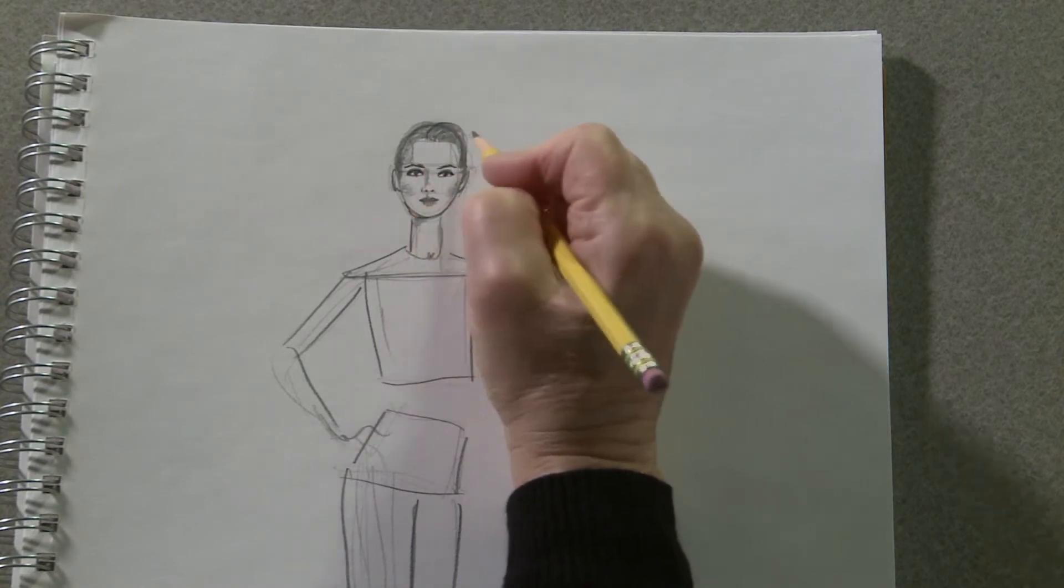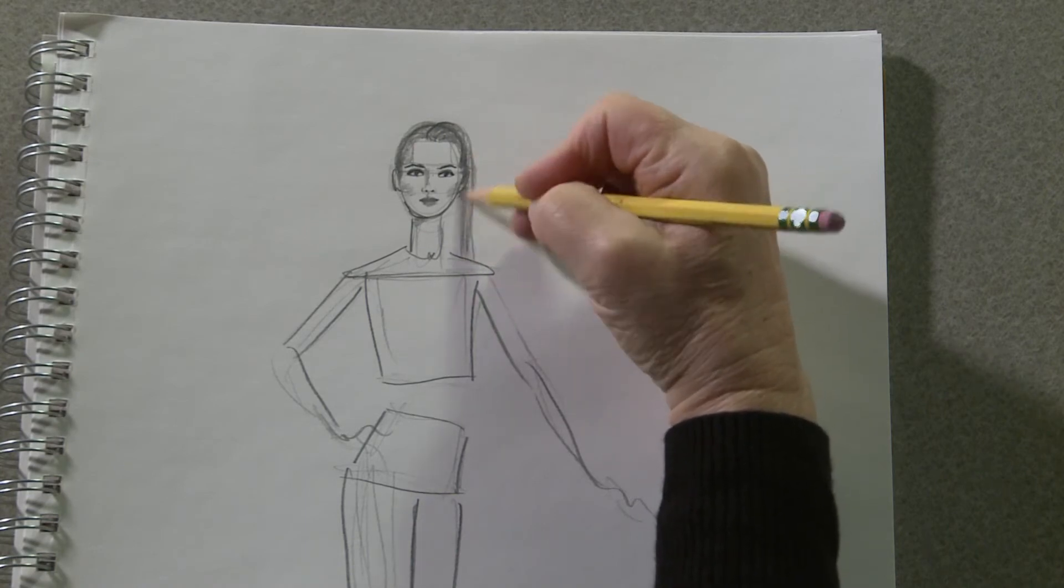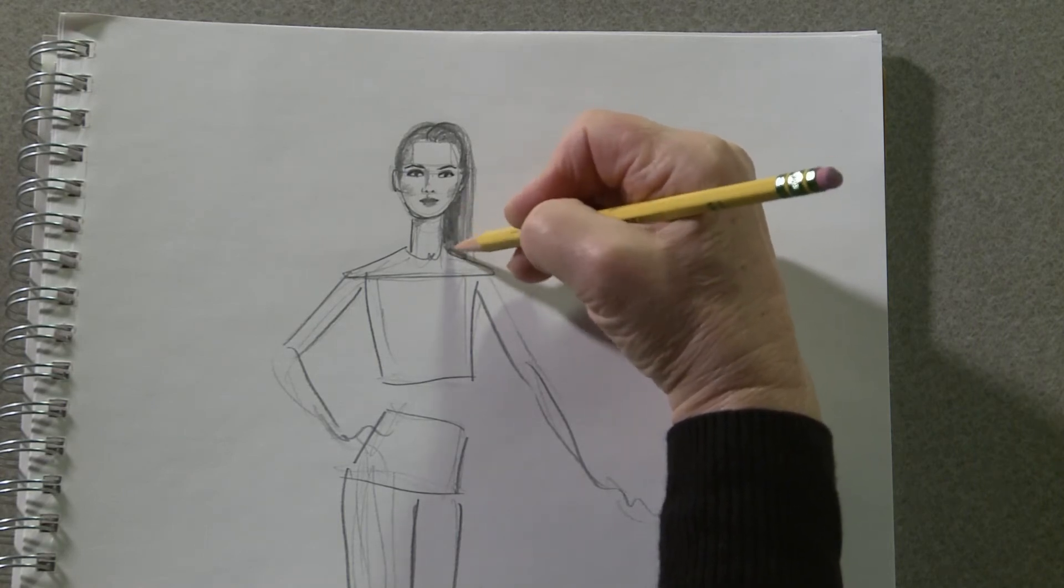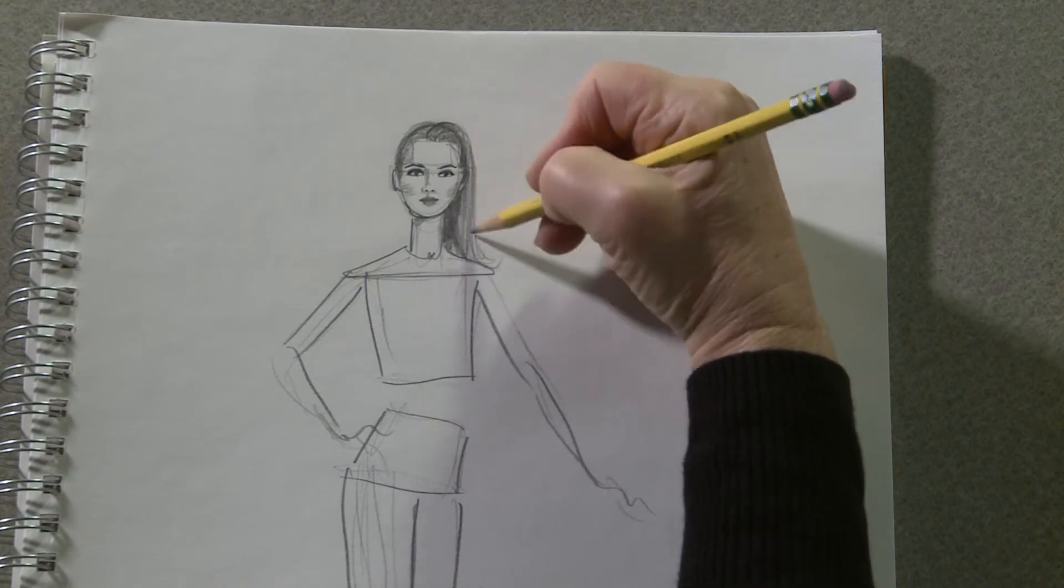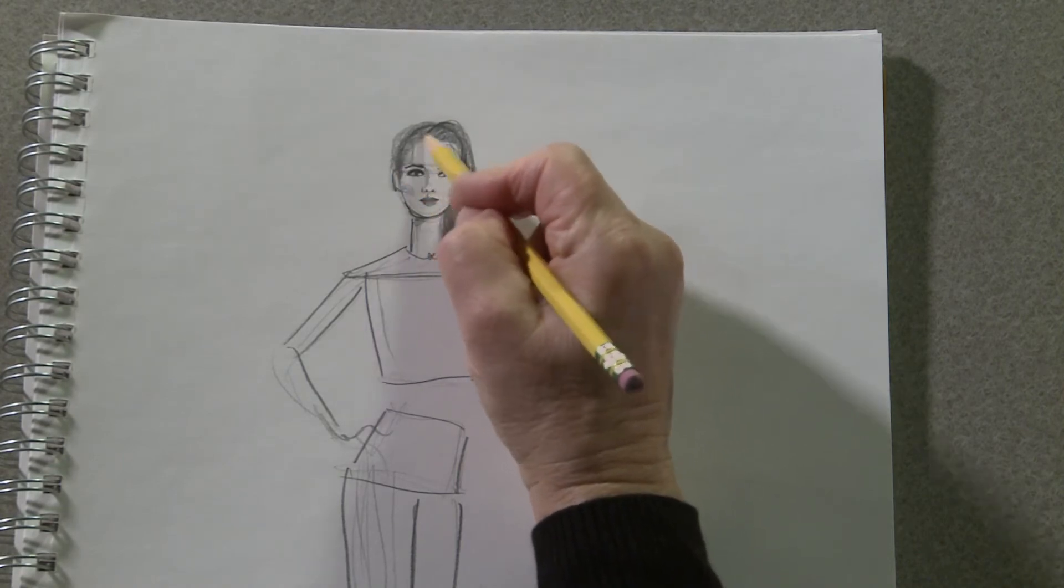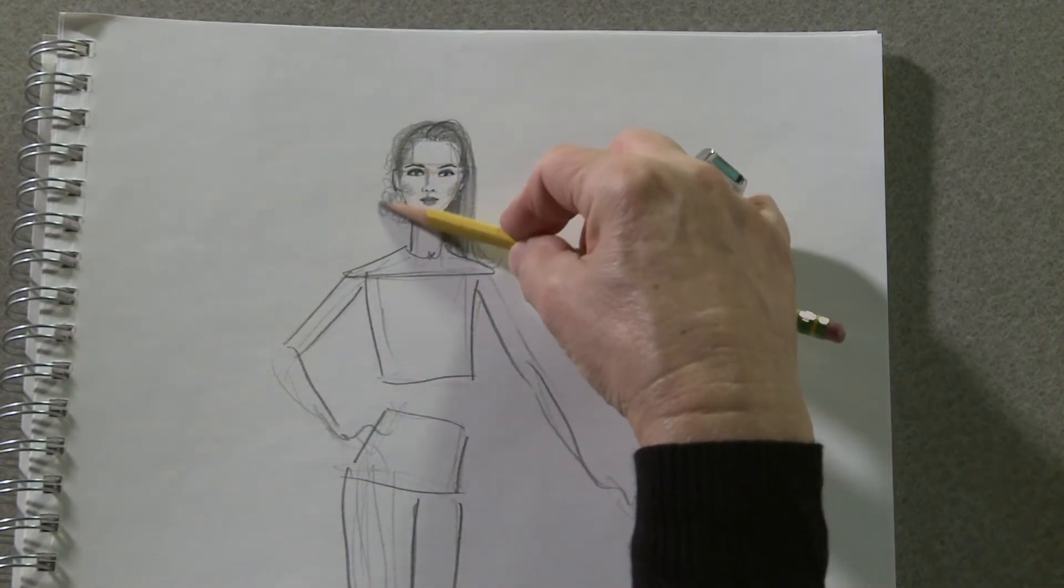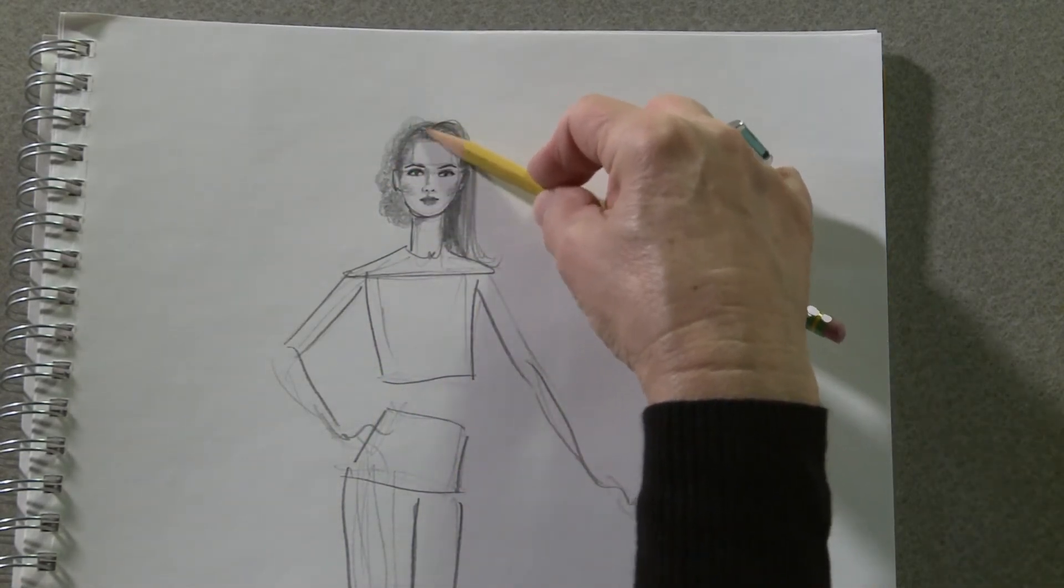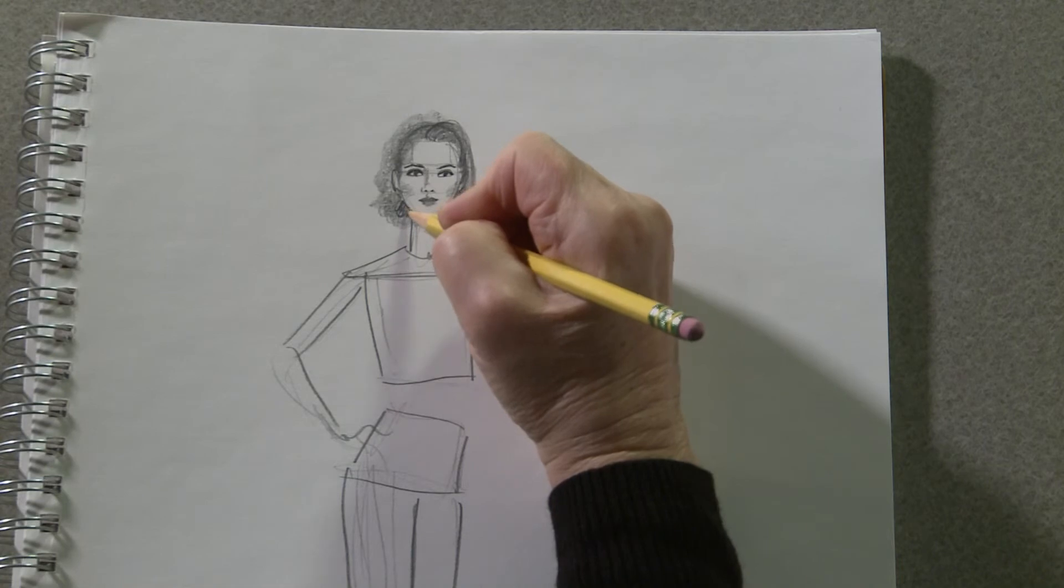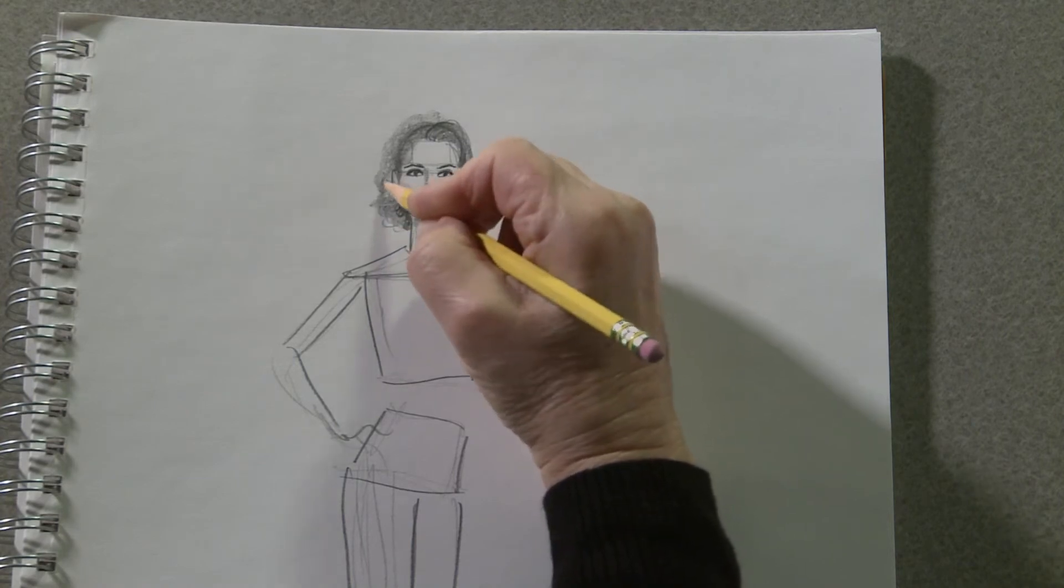Now we have different kinds of hair we can do. You can have long straight hair, but you don't want to use too many lines. You want to think of it more as using tone so the hair feels soft and not stringy. Or you can have curly hair, in which case you would either color in curls like this. You might even use the side of your pencil, swirl it around, and then just use the point of your pencil to indicate that volume I was talking about under the ear and around the jaw by the neck. And then maybe just a few lines to indicate the texture of the hair, but it's mostly tone.